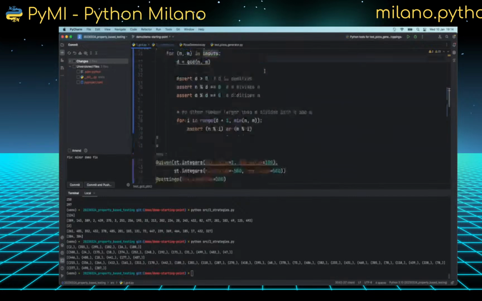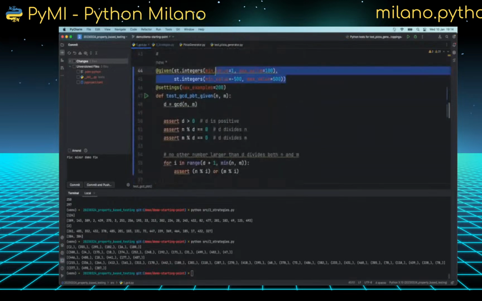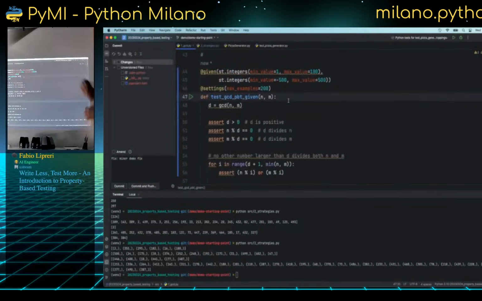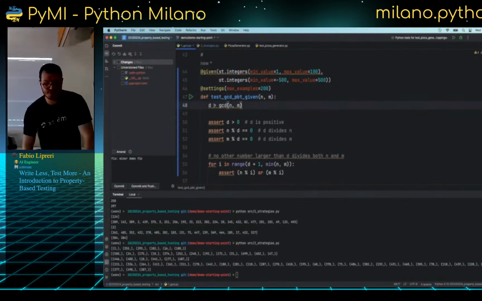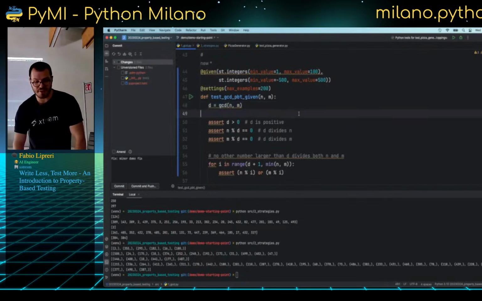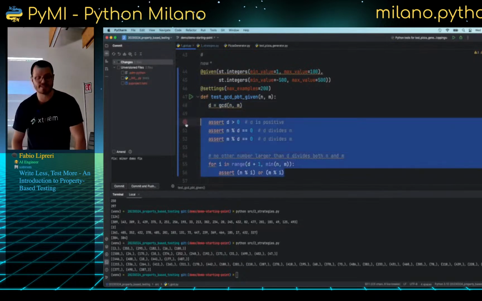Here I want to remove them. I want to send random inputs to my function. So for example, here I say, given 2 integers, n and m, from minus 500 to plus 500, just for the demo, call my function and verify that all the properties are true.